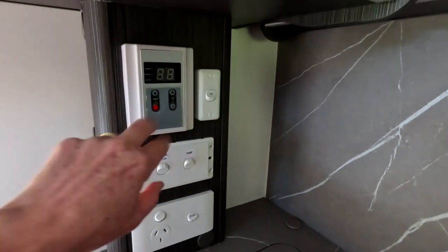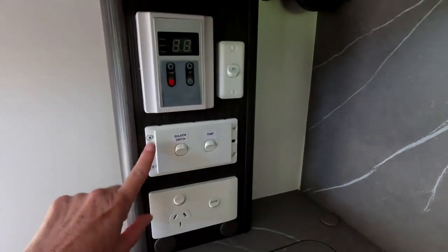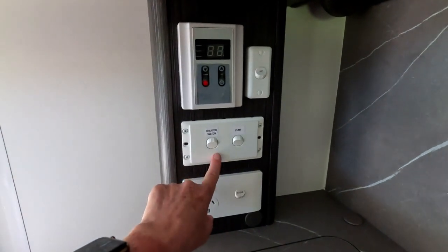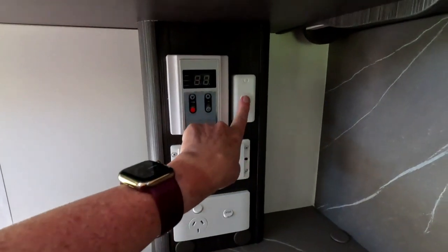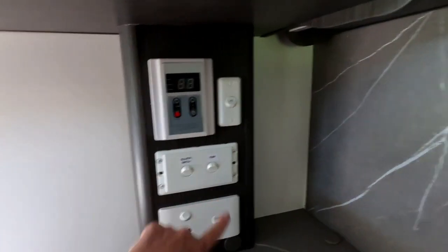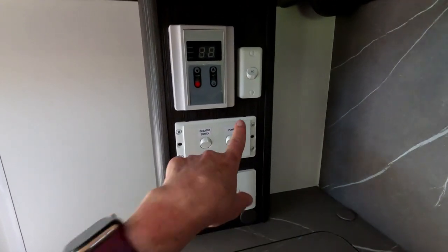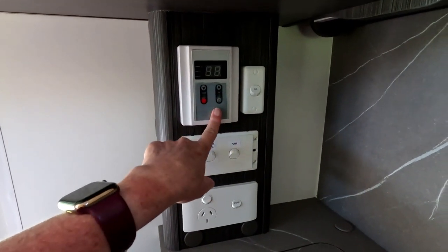Over here is your control panel. This has got all your hot water which Andrew's turned off. Just ignore this plate at the moment - we've taken the surround off and we're going to go for three switches, we've got one on order because we wanted it all to match. That's our isolator switch, your pump switch, air conditioner which is just when you're on at a caravan park. Same with that if you want to use your 240 volt element on your stove.